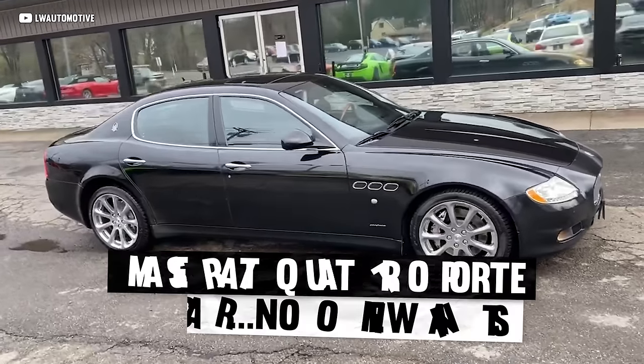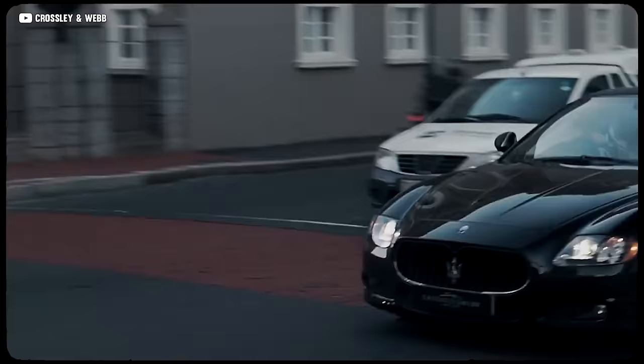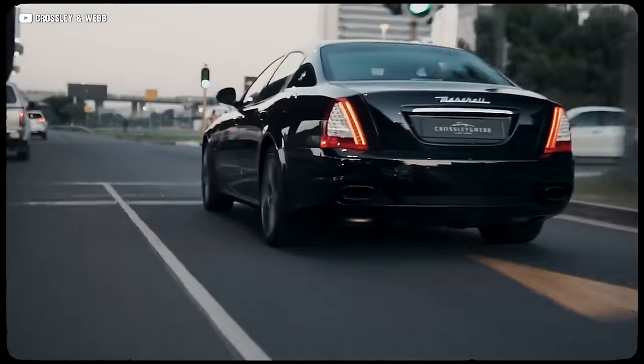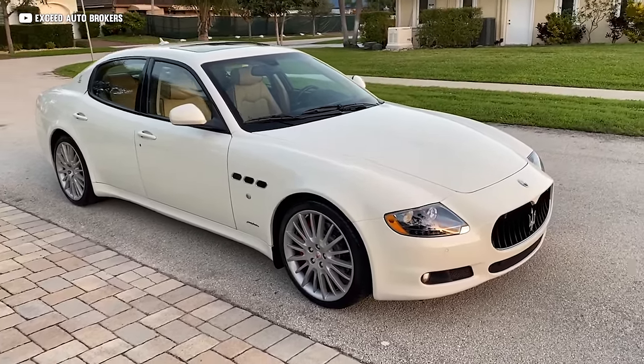Just like this Italian problem child — the Maserati Quattroporte. No Maserati is a standout in their segment — wait, they all are standouts, but in a bad way. Yes, the Quattroporte is nicer than a Camry, but I know which one I'd choose if I wanted to make it to my destination on a first date. These things cost a fortune to keep on the road. Even base model QPs have huge six-piston front brake calipers, which means they're a huge expense to replace. Think of it as the closest thing to a four-door Ferrari sedan. Although you can get them for as cheap as $13K, they do sound very good.